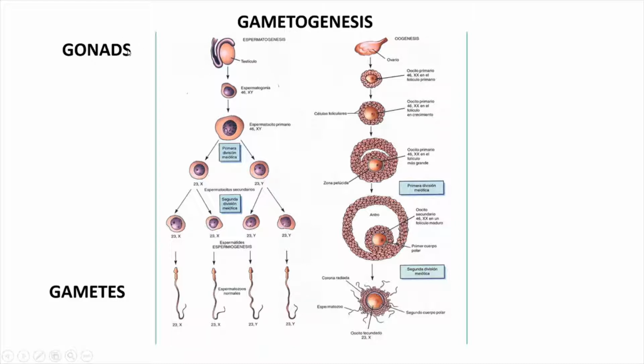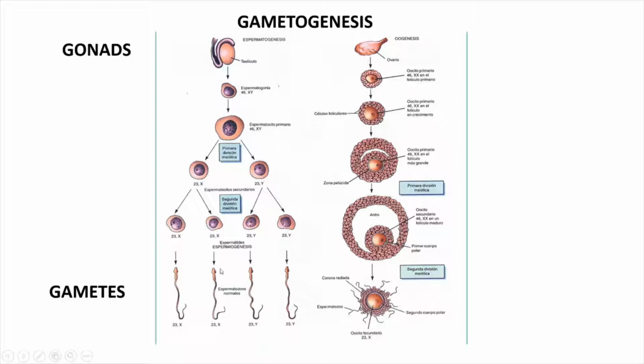Testicle is a gonad because gonads are those organs that produce gametes. So what is a gamete? A gamete is a sex cell. What is a sex cell then? Okay, we're going to start from the bottom. A sex cell or a gamete is one cell that is going to be used in sexual reproduction, joining to another sex cell and then forming a new organism.